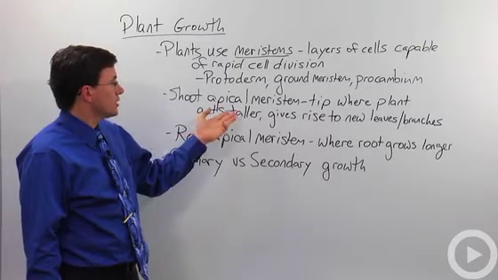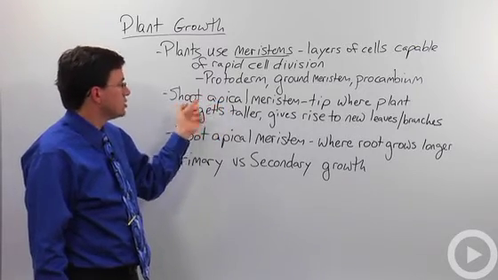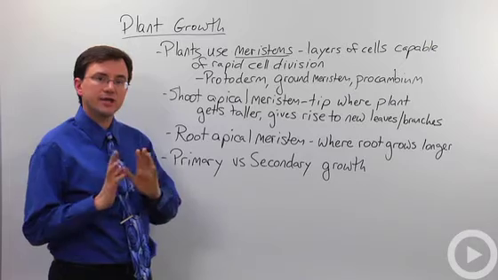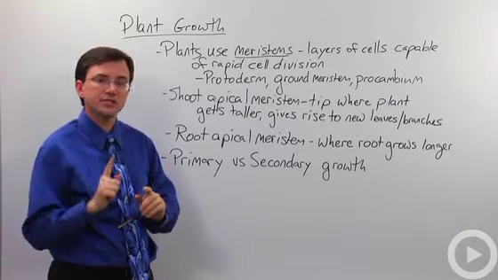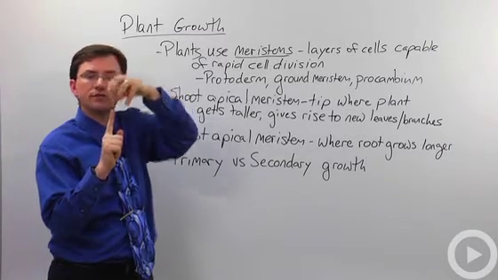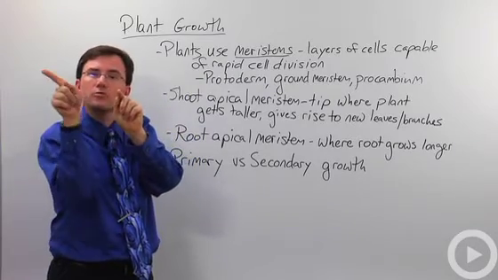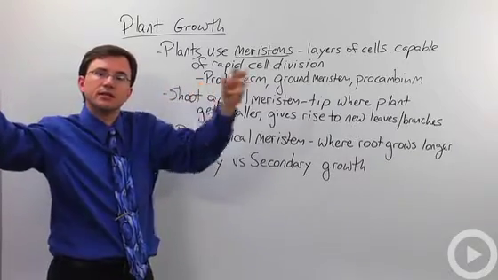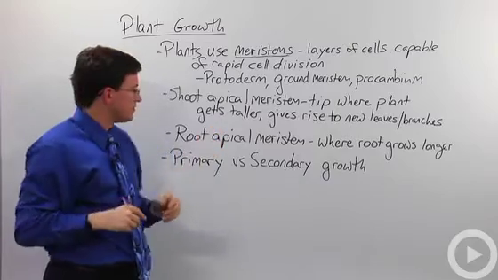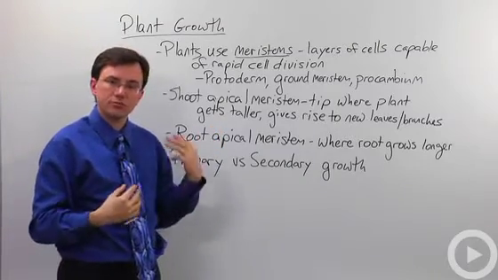Now this is what in the plant, the shoot apical meristem, is how it gives rise to new branches. As that shoot grows, the cells up here start to grow and develop into new leaves. They may grow out laterally to extend into other branches. And a very similar process is how the root grows.